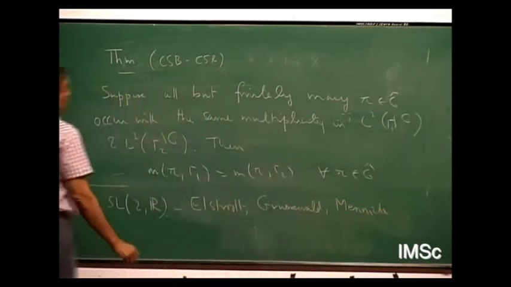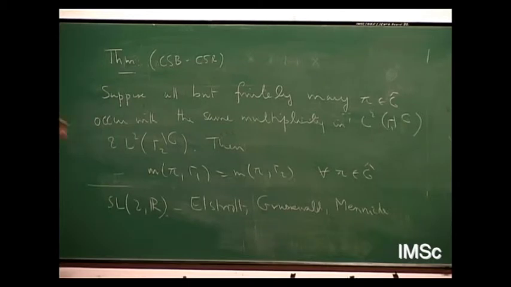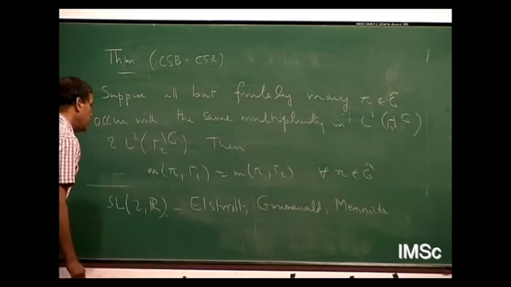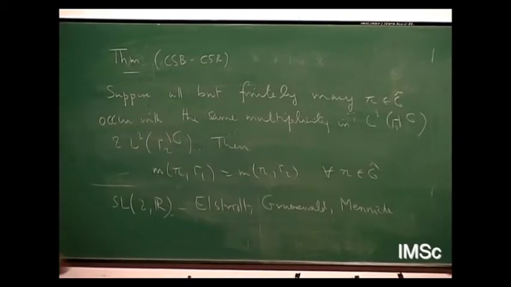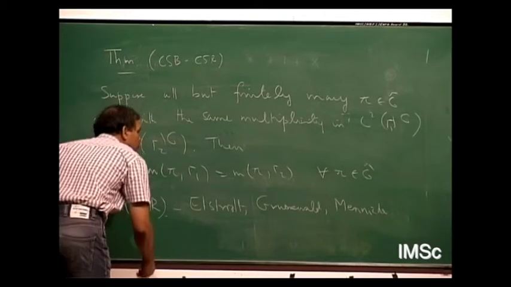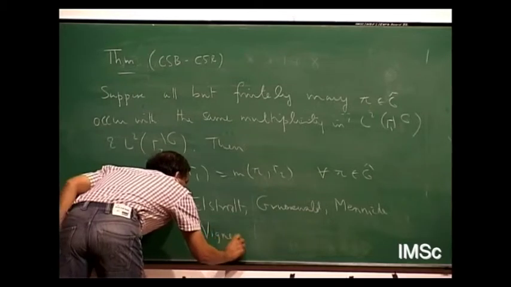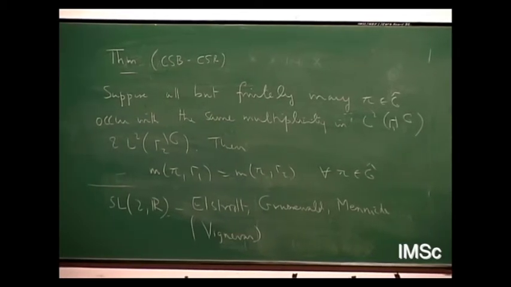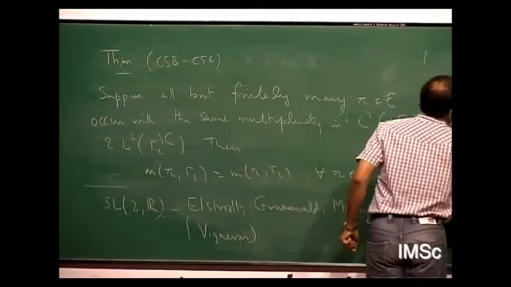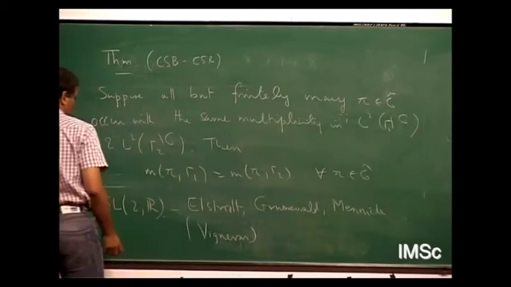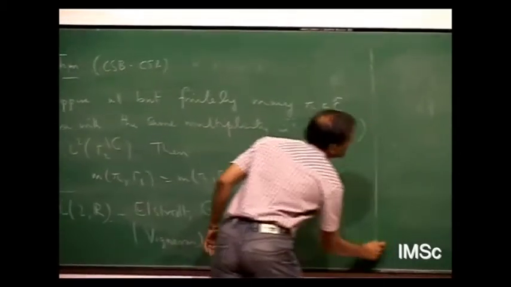they have proofs of the multiplicity 1 theorem, both in this context and for the length spectrum, though their notion of length spectrum is slightly different; it's what comes up when you use the trace formula. For them, this question was raised by Vigneras, that they should try to prove these kinds of multiplicity 1 theorems in this context. But that's only for SL2R. For a general group, I don't think much was known.